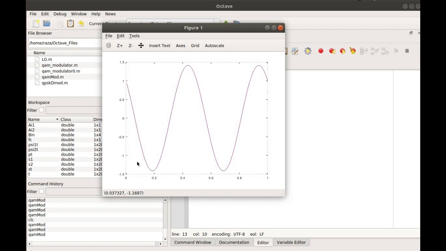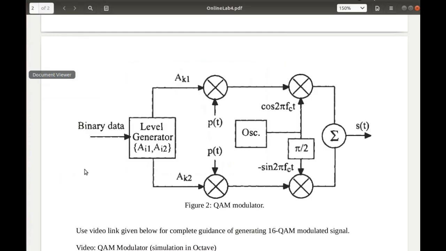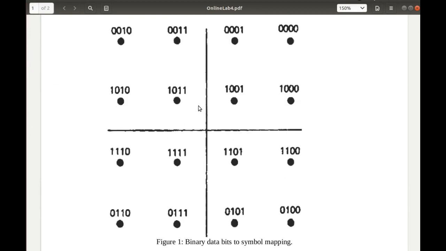It's 45 degrees, pi by 4, and you can see this from the signal constellation. This point is at pi by 4, and this x-axis is 1, y-axis is 1. So the hypotenuse is square root of 2.